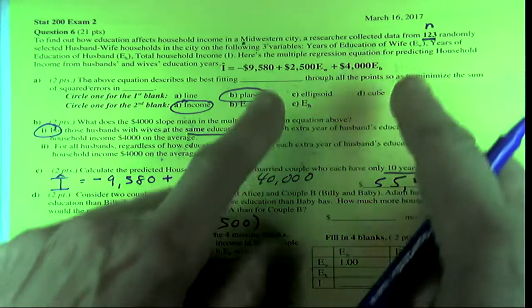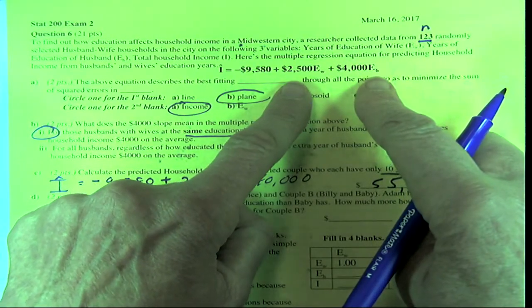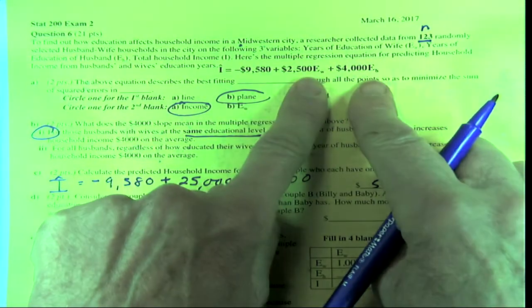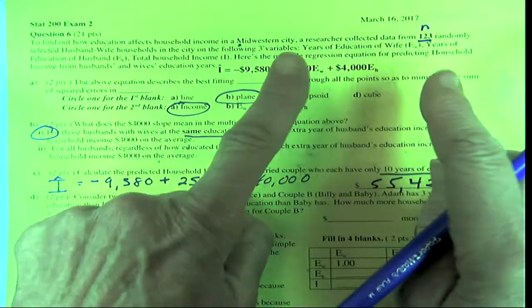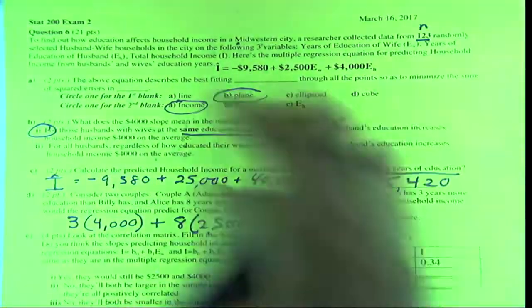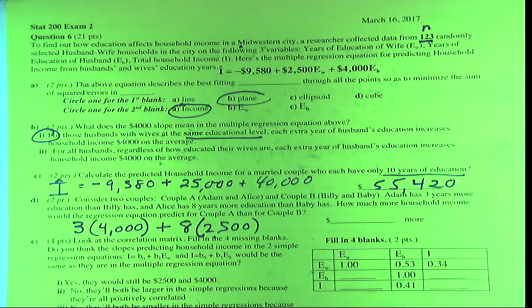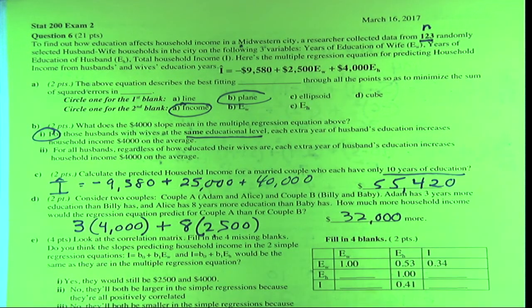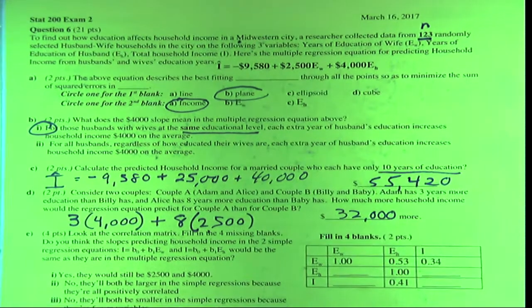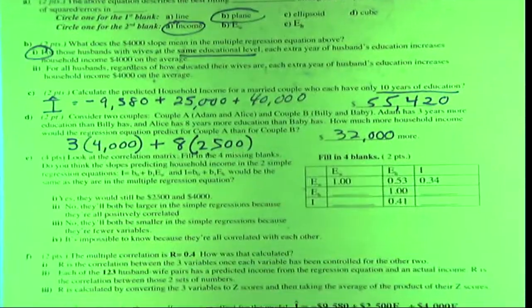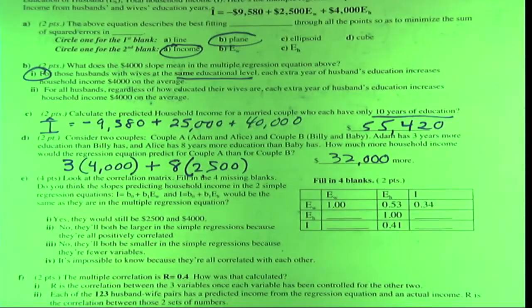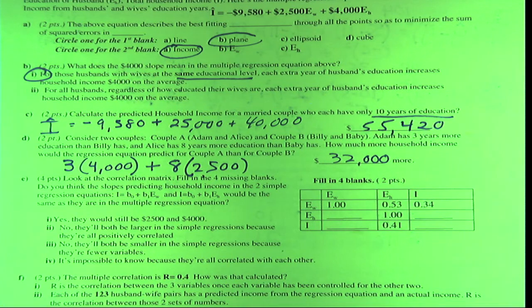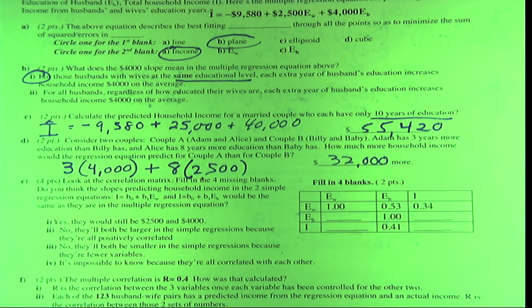You can just think of it as if you plugged in Baby and Billy, and then you plug in the other ones, that would be the difference between them. And that's 32,000. So, any questions on that? All right, so we're moving right along. This is pretty straightforward, and this exam gives you a nice summary of what we've done. These problems are helpful in understanding what we've done.